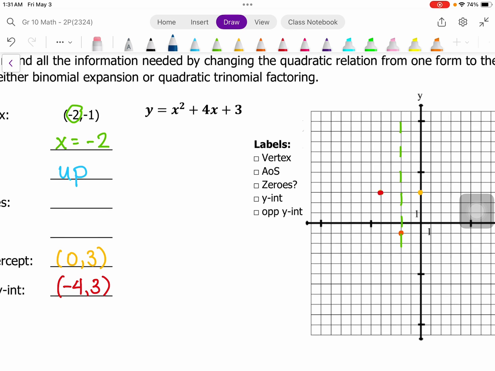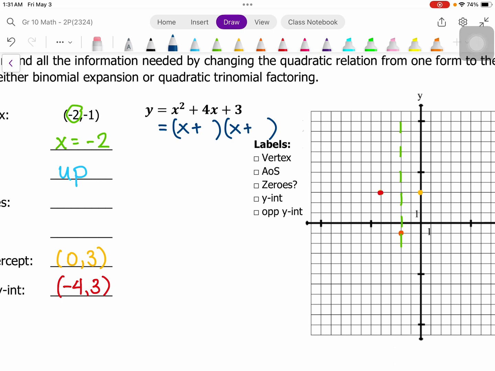So I need to take my equation and figure out what are the two binomials that multiply to that. I know that x times x multiplies to x squared. Now I need to figure out which two numbers will multiply to a +3 and add to a +4. Because both of these are positive, to multiply to a positive number, I need either 2 positives or 2 negatives. And because b is positive, it's going to be 2 positives.